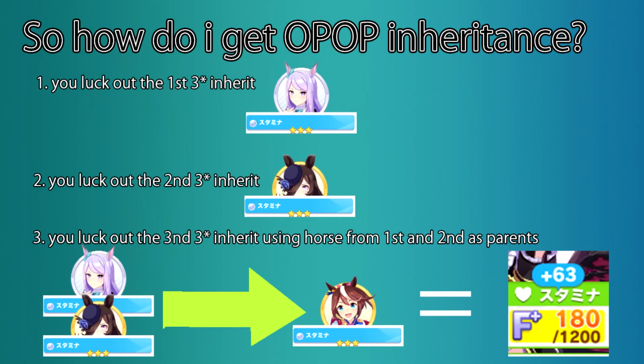Okay, so how do you get a good inheritance, right? As I said when I introduced this inheritance, the 1-star doesn't give you 5 stars, the 2-star gives you 12, and the 3-star gives you 21, right? So why did my borrowed horse get 63 of that stat? I don't understand. This is because the stat you get is from the grandparents as well, right? So if you have a 3-star grandparent plus another 3-star grandparent and a 3-star parent, you will get a 9-star inheritance, which means they equal 63 stats, right?